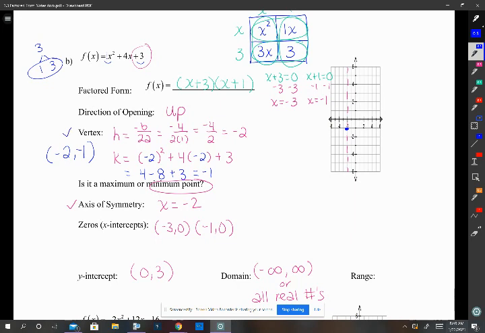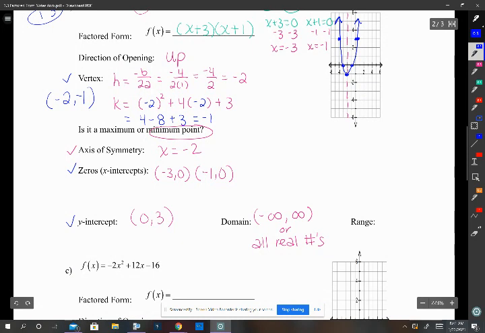Our zeros are at negative 3, 0, and at negative 1, 0. So notice how they're both one space away from our axis of symmetry. And then we have a y-intercept at 0, 3. Notice how that's 2 spaces away. So we'll go 2 spaces away on the other side. And that's our y-intercept. And now we're going to connect with a curved line. My first one wasn't as great, but again, just do the best you can. I always just make my dots a little bit bigger if it doesn't hit.